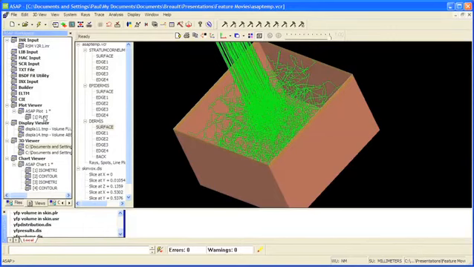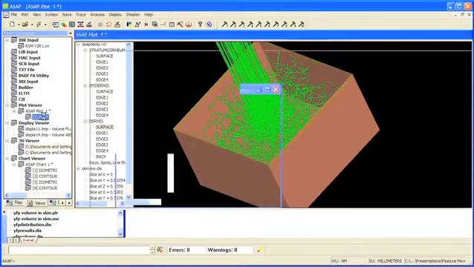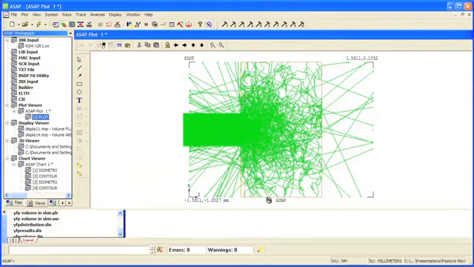Now, if we take a look at this same trace in a 2-dimensional plot, what we can examine is the specular and diffuse reflectance from this trace. And we can see that several rays have not only directly reflected off of the surface of the skin, but also entered the skin, scattered, and then escaped back through the surface. And this information can be relevant in sensing applications and imaging applications.